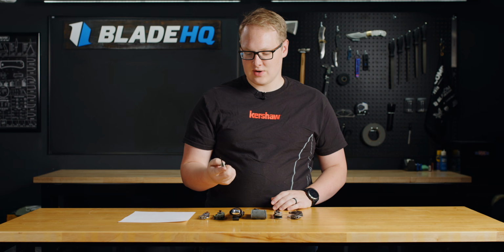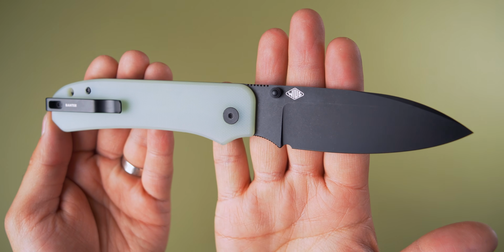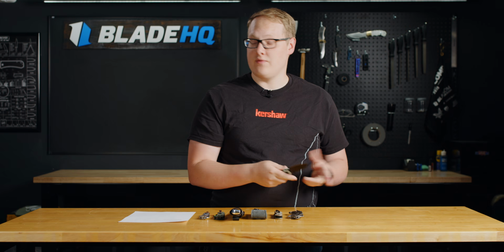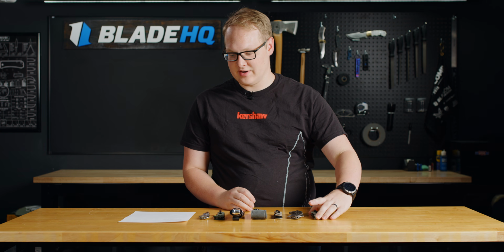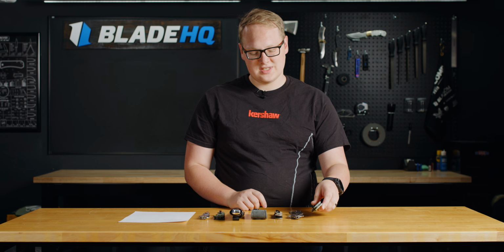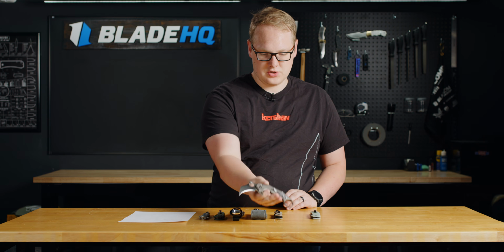Banter and the Baby Banter have, but it is more built for somebody who likes a big knife, who likes a little bit more edge length and the ability to slice a little bit better, maybe the ability to choke up as well. If you like the Banter and the Baby Banter more, rock on, Ben does too. But I personally like the Big Banter, and I'm grateful that he made it. And these ones are going for a really great price, especially considering that 20CV blade, of $147.48. Very solid deal.